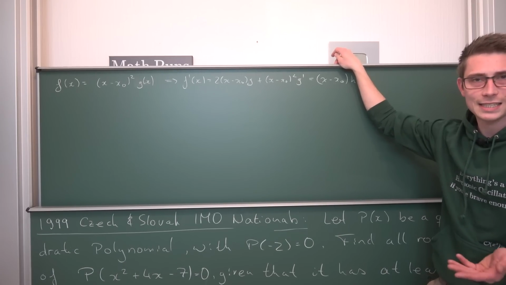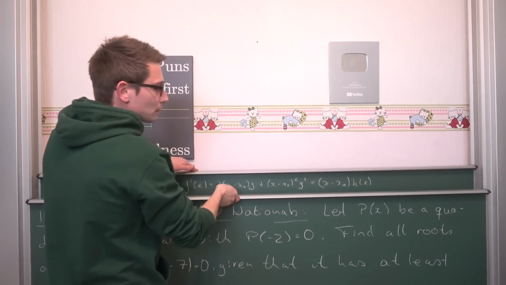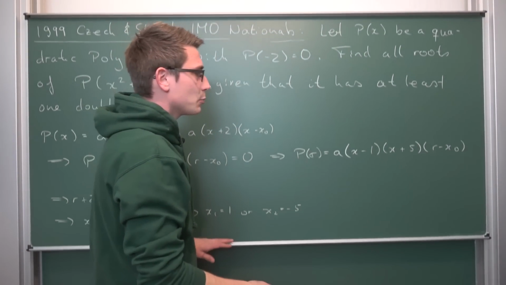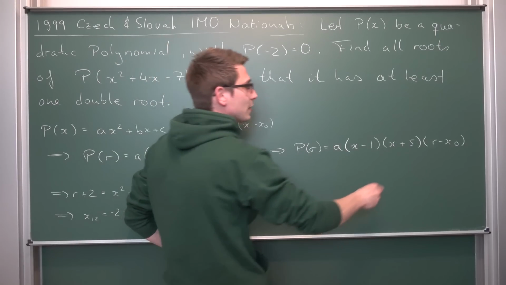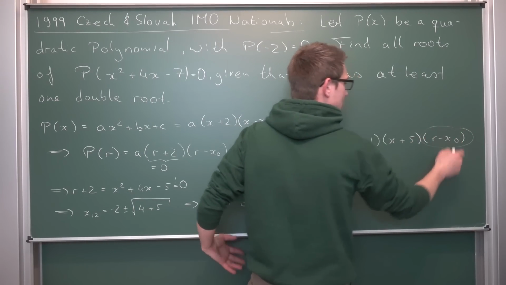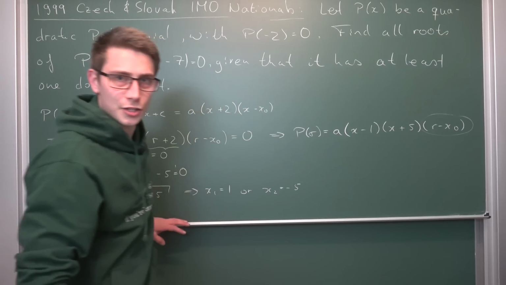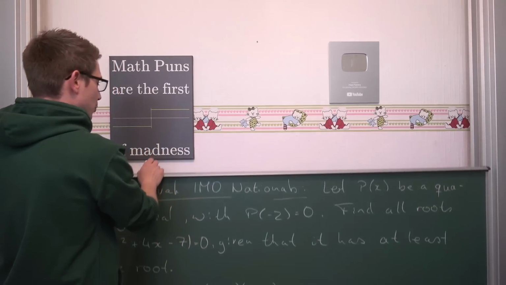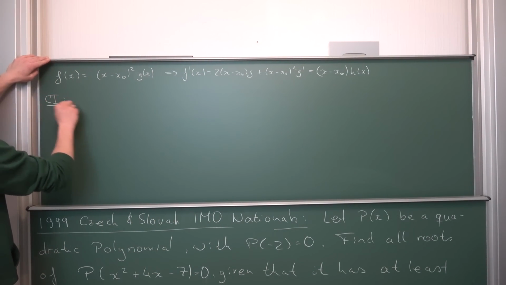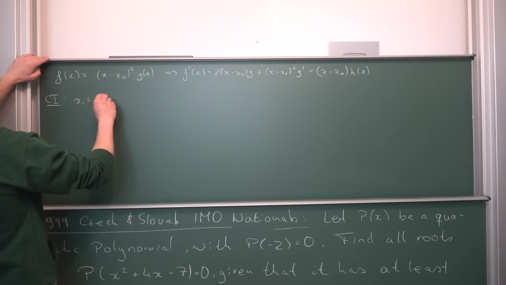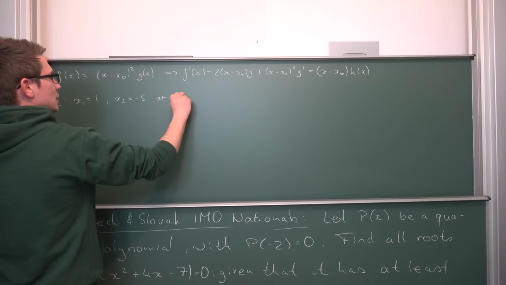But there's an even easier fact that has to do with double roots. And for this, our first case is that we suppose that this double root lies exactly in here. This right here is our double root, meaning we are going to say that 1 and negative 5 are just single roots. They don't have some kind of algebraic multiplicity coming with them. So the first case: x1 equals 1 and x2 equals negative 5 are single roots.